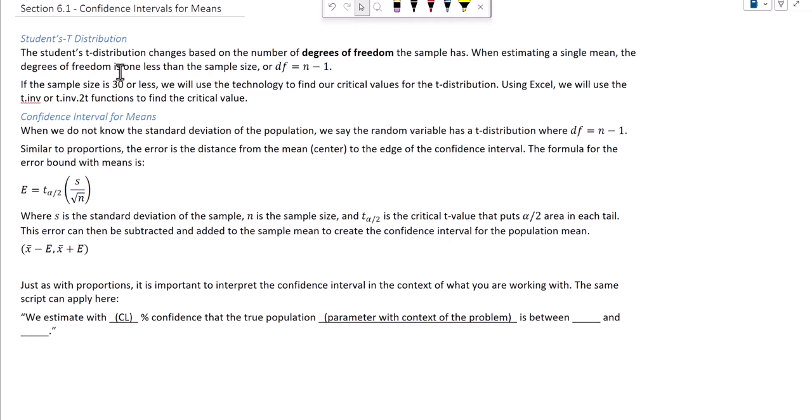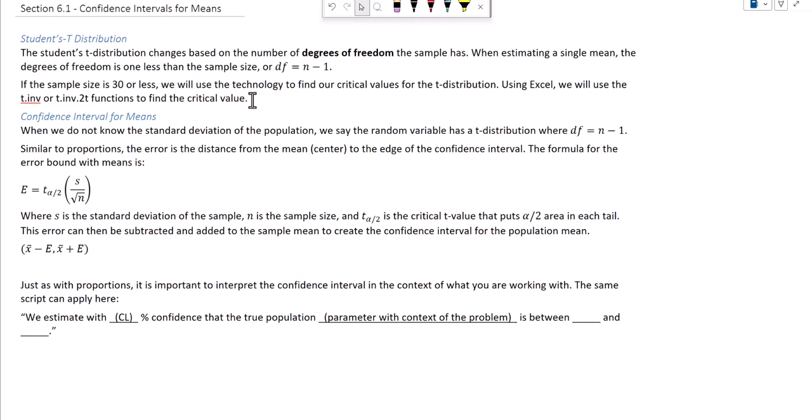We've been dealing a lot with a normal distribution and a standard normal distribution. Today we start the student's t distribution, and it is actually quite similar to the normal distribution. The major difference is we don't usually use it with large data sets, even though we can. The larger our sample size is, the more it mirrors the normal distribution. But it's the student's t distribution.